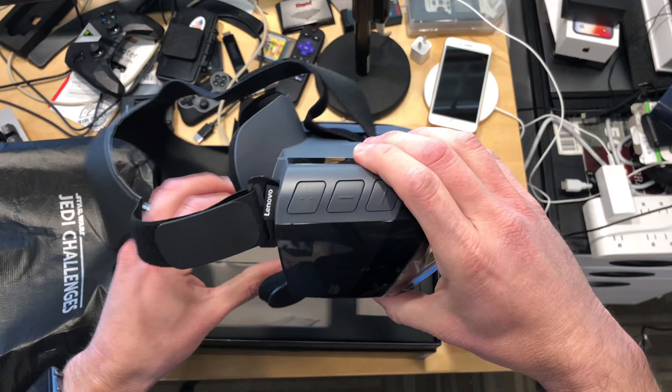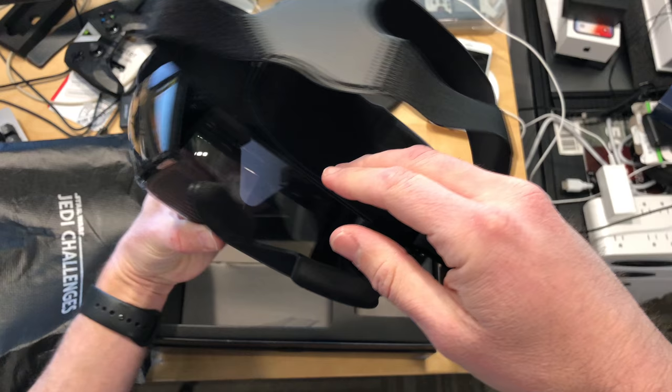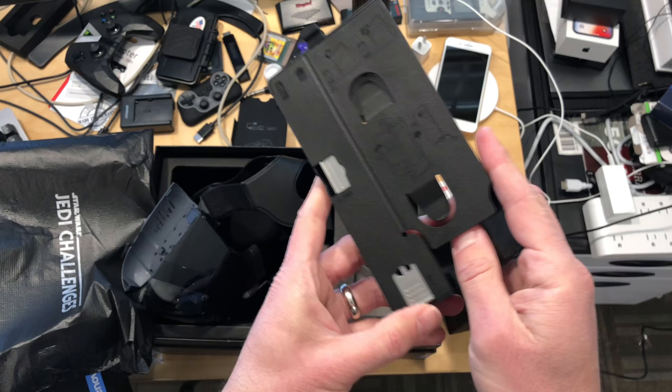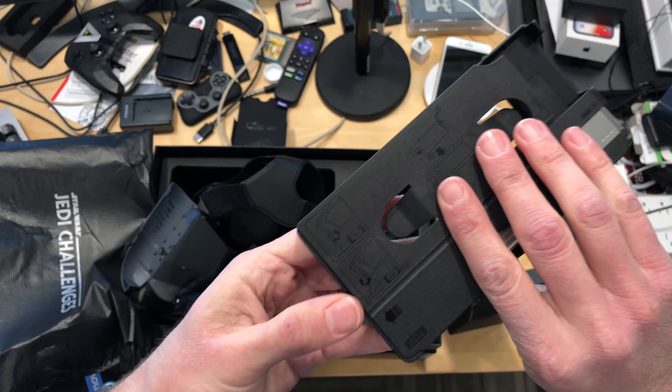What's also cool about this is that I believe this is an augmented reality experience — your phone mounts in the side of it and it faces downward, and it looks like it's getting reflected back up. So you can probably see what's going on in your room and have these images projected holographically in front of you. The adapter your phone goes into has some adjustments, and it looks like there's a pretty narrow area of the phone screen that it projects things out from.